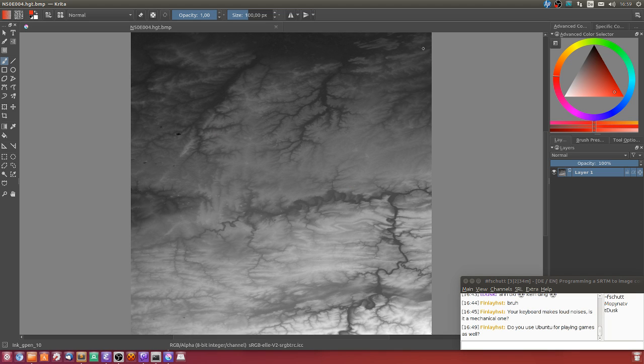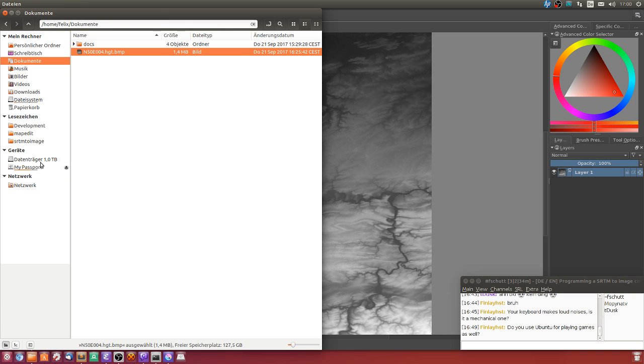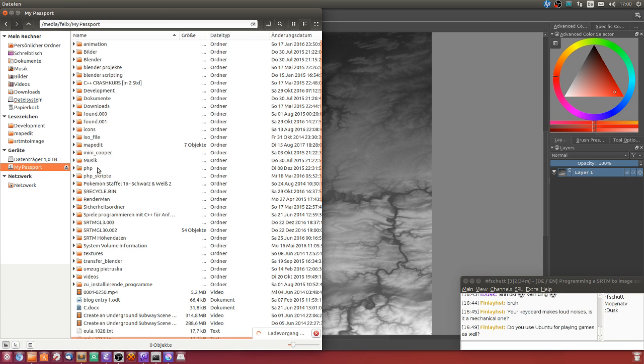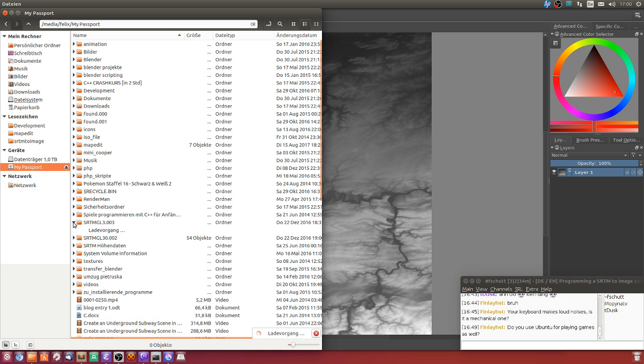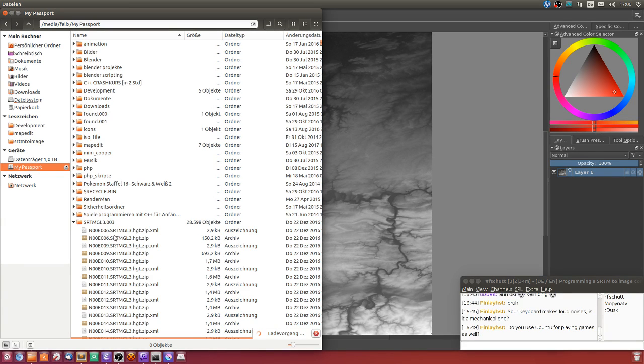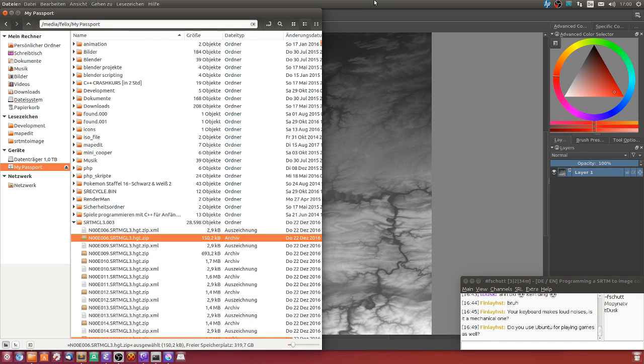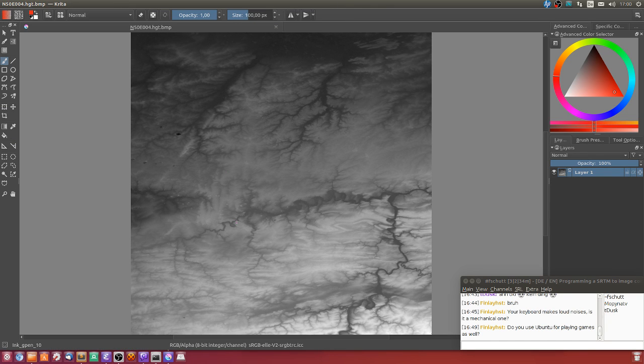We've generated this file. This is loaded from my passport, and we've loaded this from this height file. Unzip the file, and there we have this image. So what we're trying to do is load a region of the file and then display it using OpenGL.